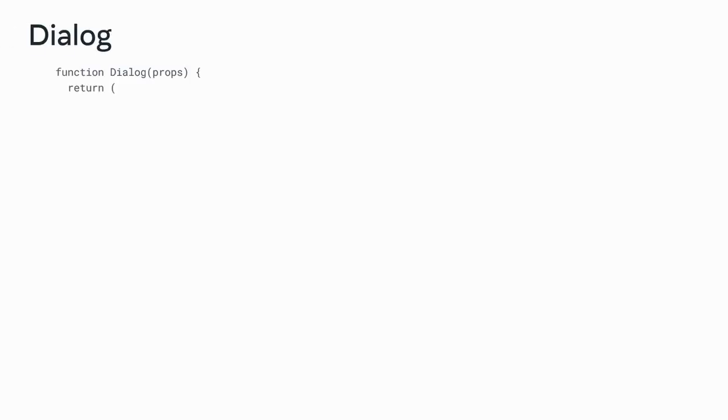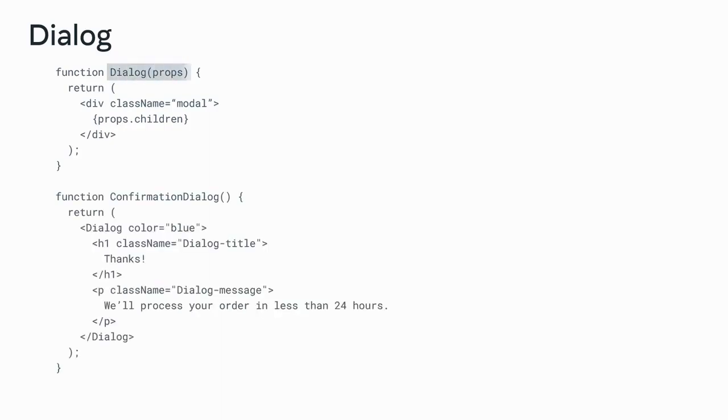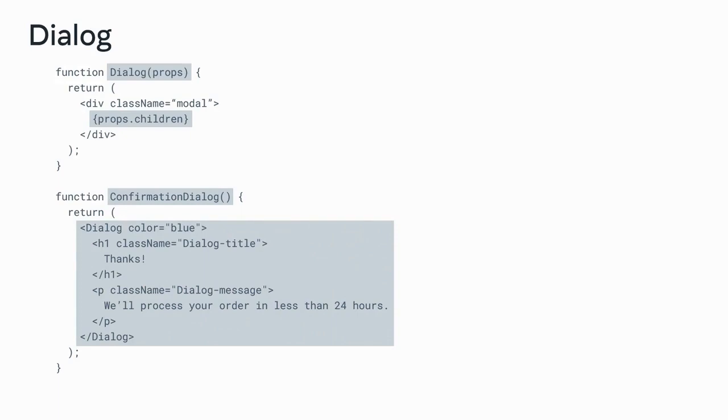For these component boxes, the recommended approach is to use the children prop to pass children elements directly as their content. Let's explore this with a dialog example. Here, you have a dialog component which acts as the box, taking care of styling the container to make it look like a modal window. By using the children prop, it has become a generic component to which we can provide any valid JSX as children. To illustrate that, the confirmation dialog component has been defined, which uses the dialog component and renders as children, a title, and a description.